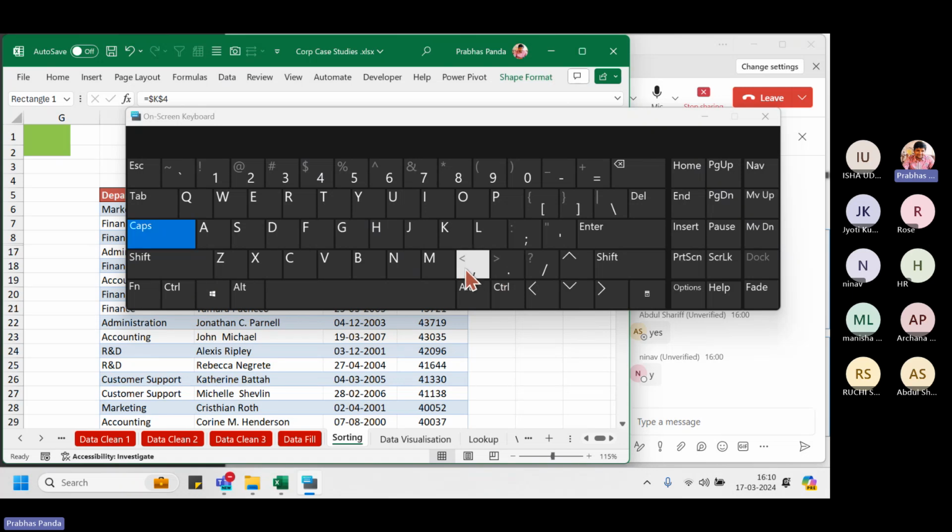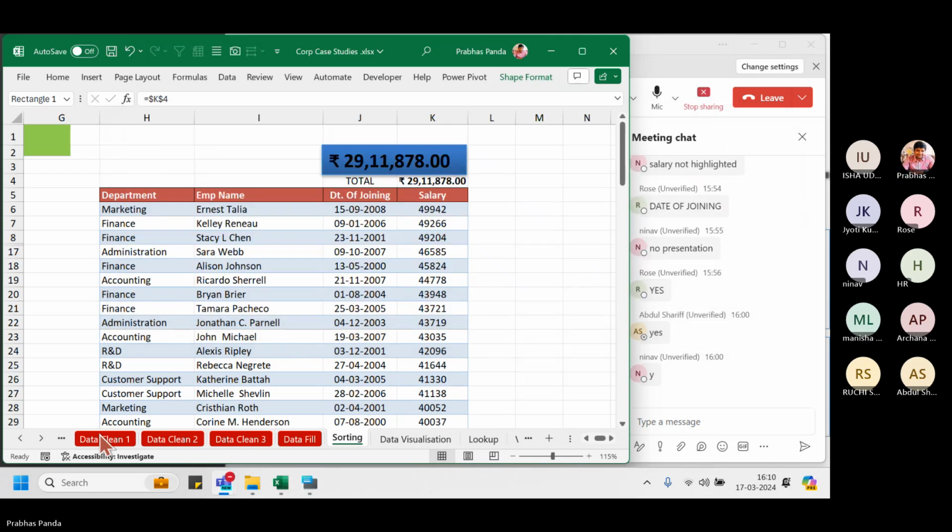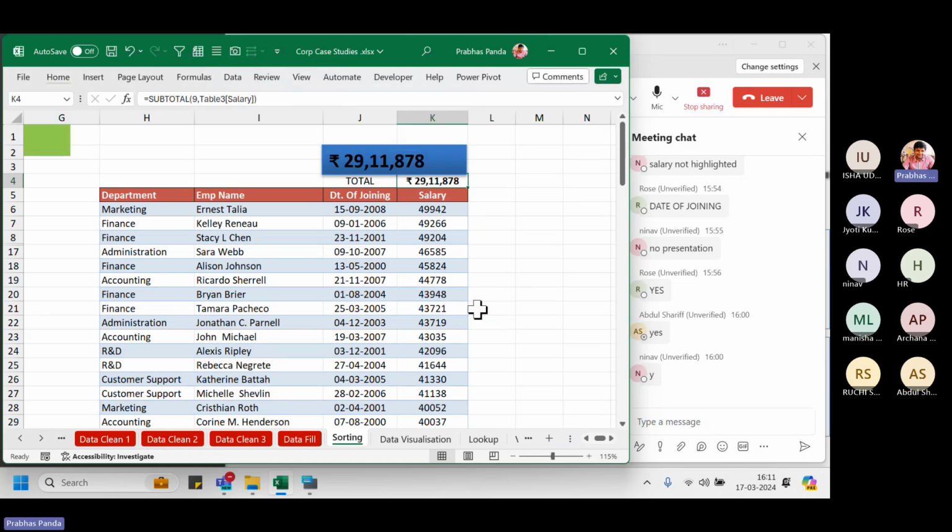If you go for Control Shift less than, it will decrease the font size. Right? Now in the 29 lakh total cell, you'll notice some unwanted zeros after the decimal. To remove them, select that cell and press Alt H9, Alt H9.